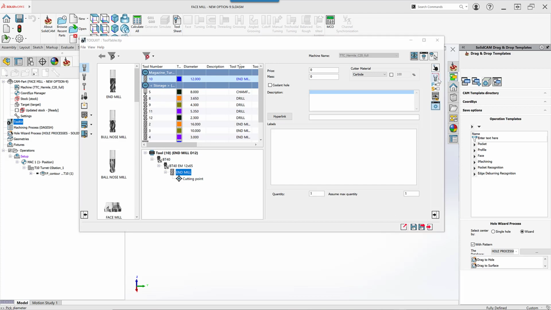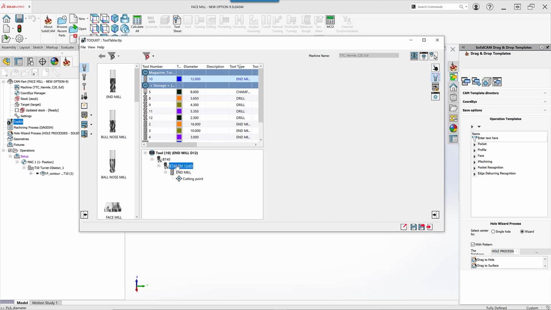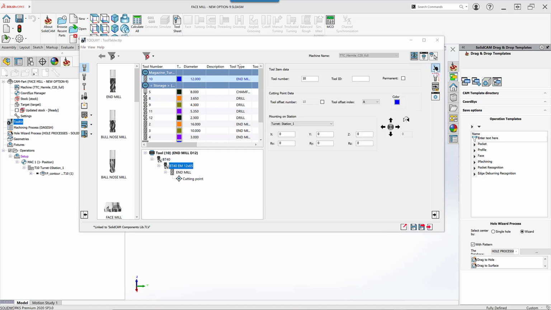Now let me start again from my topology. You'll note at this point I'm standing on my end mill. If I change the actual component that I want to view, for example, I go to my holder, you'll note the topology also changes to that of the holder. In the quick access, we still see exactly what we saw in the end mill. This is available also within the holder.